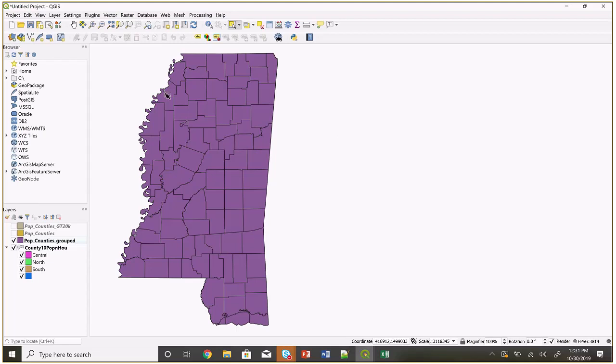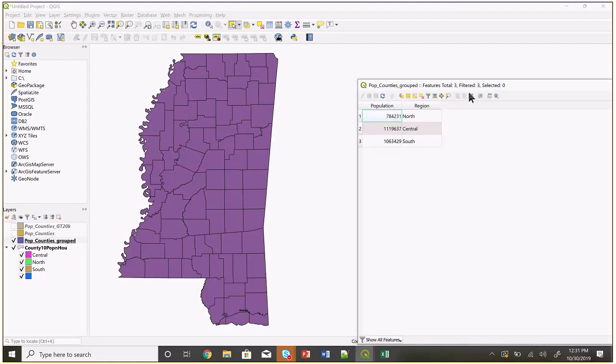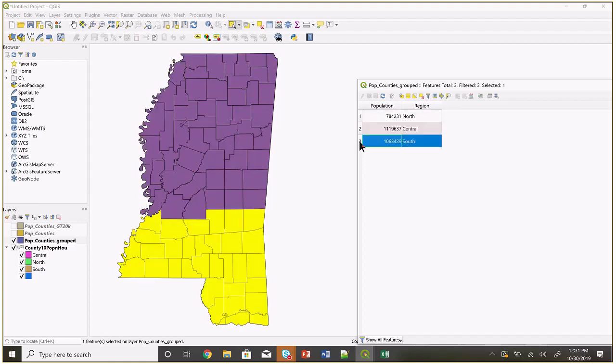Now, you might be asking yourself, that doesn't look any different than the original. But let's look at the attribute table. In the attribute table, we still only have these 3 features. And if I select the north, that's really one feature now. It's a multi-part feature. You can have, like Hawaii would be a multi-part feature where the parts don't touch. Well, here, it's a multi-part feature, but the parts actually touch. So it's still just a multi-part feature. It's still just a single feature. That's a single row, and all of those parts are its parts.